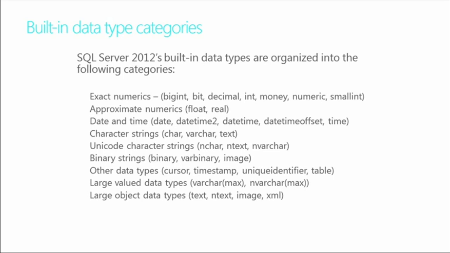Some of these are actually managed by SQL Server. Timestamp, for instance, takes the system time and applies it to the record as you're adding it. And we have a couple of other ones, large value data types and large object data types, which we'll see for storing images or specifying the maximum amount that we want to allow in a particular field.